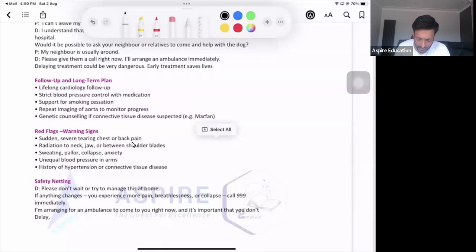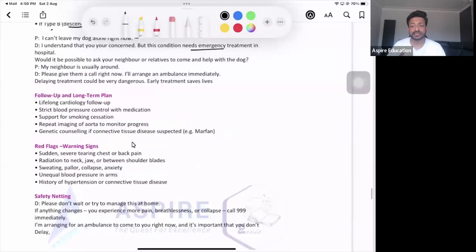As I said, this station can come as a teleconsultation. This station can come as an in-person consultation as well. Now, how do we diagnose it on the phone call? It was a bit tricky, but then the patient gave the history: I was having chest pain, but now what I feel is in my back, it's a tearing pain, and I feel this pain between my shoulder blades. This history is enough to make the diagnosis. Plus, this patient is a hypertension case as well, and has been taking medication for a very long time.